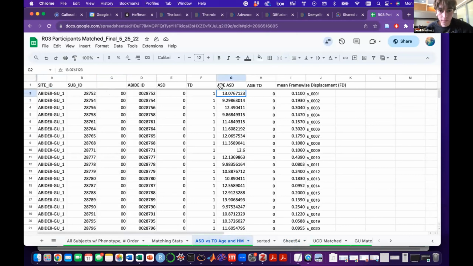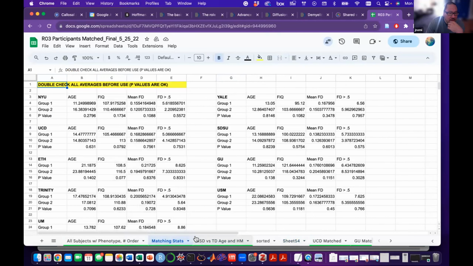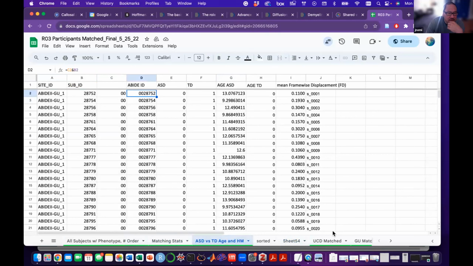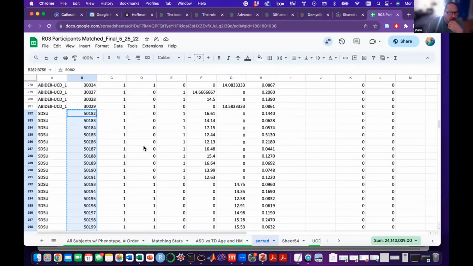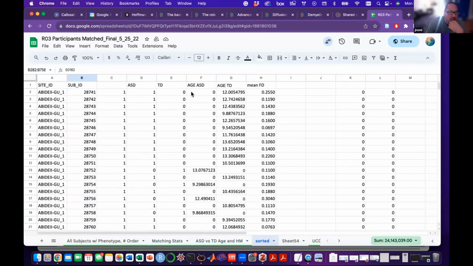This one, right? Oh, we need them all in one column though. Should I go to the matching? Should I go sorted? You're going to have to put them back together, I guess.